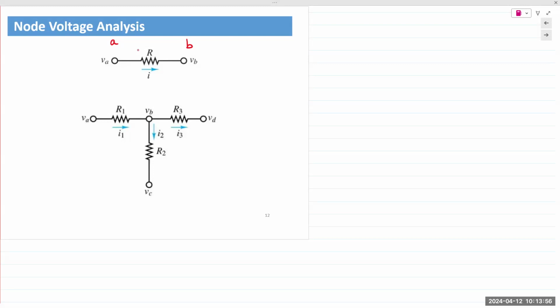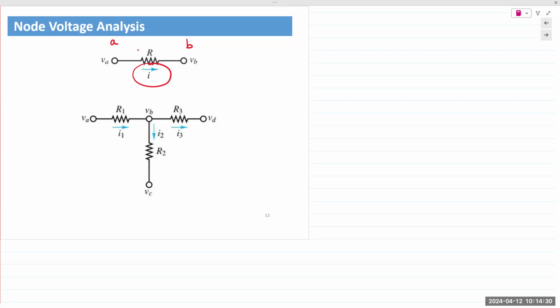And once we choose A and B, I have my node voltages VA and VB. Okay. In this case, of course, it's already given to us. Then once we mark the nodes and the node voltages, we assume a direction for the current I. We assume a direction and provide a label for the current that is flowing through that resistor. In this case, again, it is already given to us. I is going from left to right.